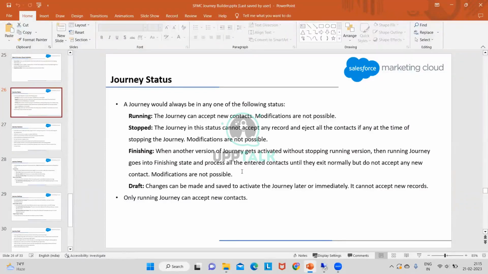In finishing, the existing customers will be in the journey and will finish their journey, but new contacts will not enter. In the draft version, customers will not enter the journey either, but here we can make changes. In any other status of the journey, we cannot make any changes.